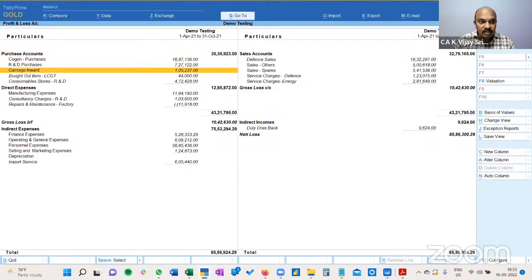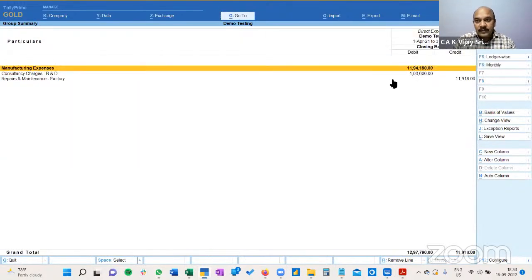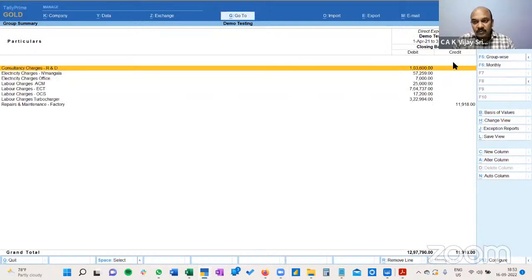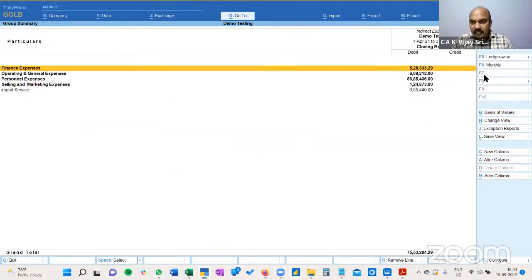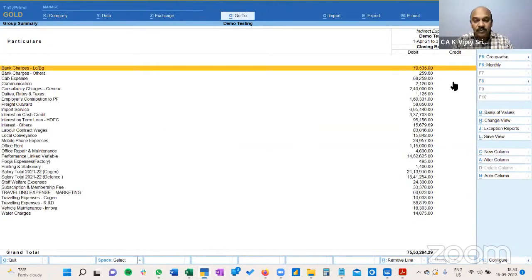So if I have to get into that, then I have to go to the group, then click on ledger wise, where I extract all the ledgers being part of that particular direct expenses. So at the most, we'll have purchases, direct expenses, and indirect expenses. Those are the three groups we'll majorly consider. And once we have exported, going with the regular Alt-E mechanism where we export those.